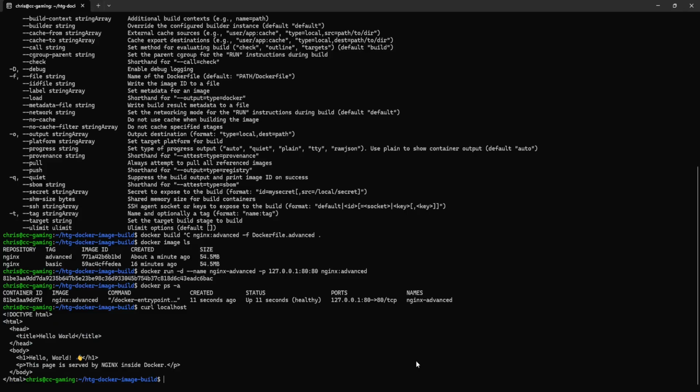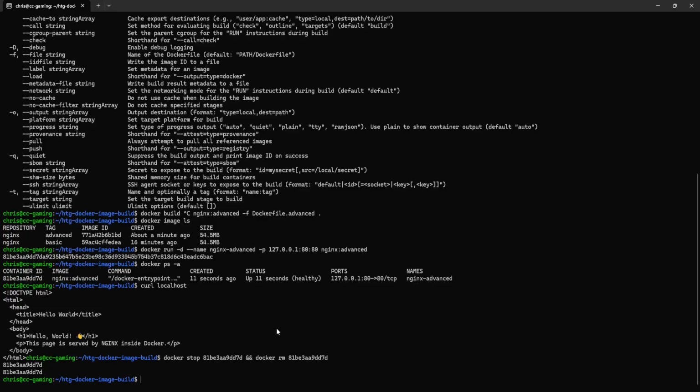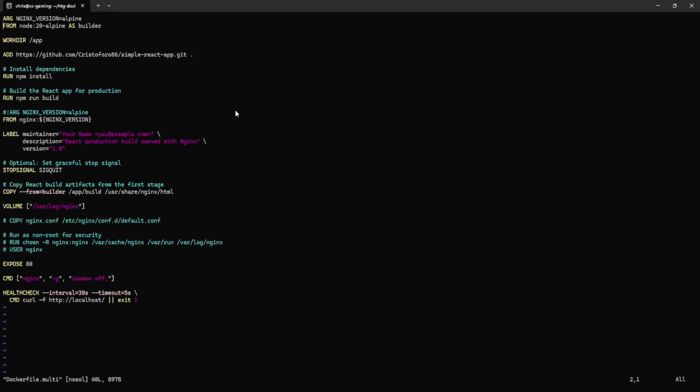Let's remove this container. Docker stop. Docker rm. And now let's check the multi-stage build, multi. So we have two stages.